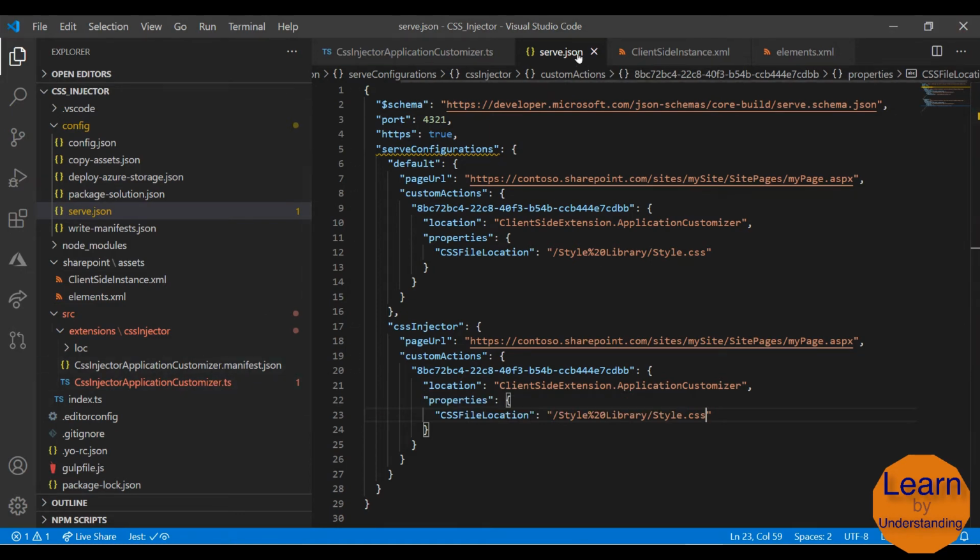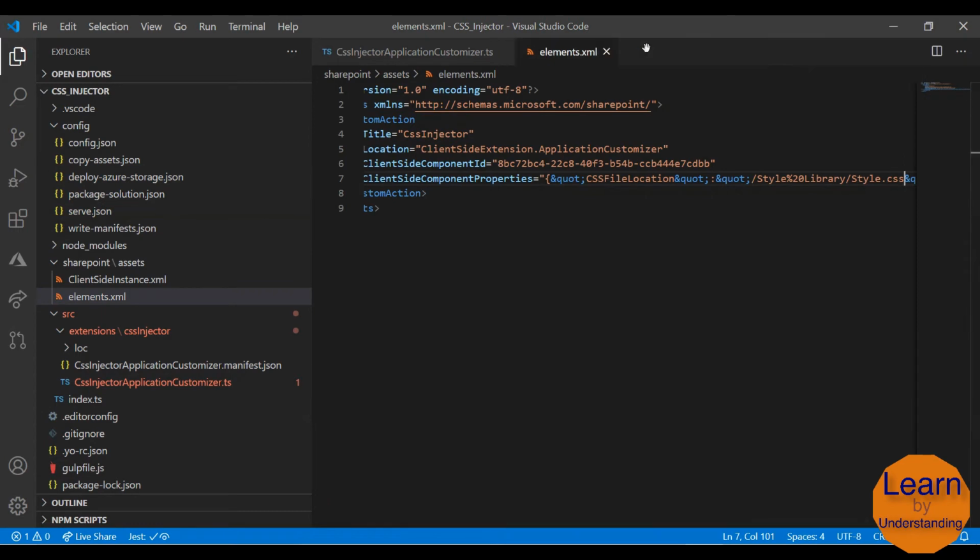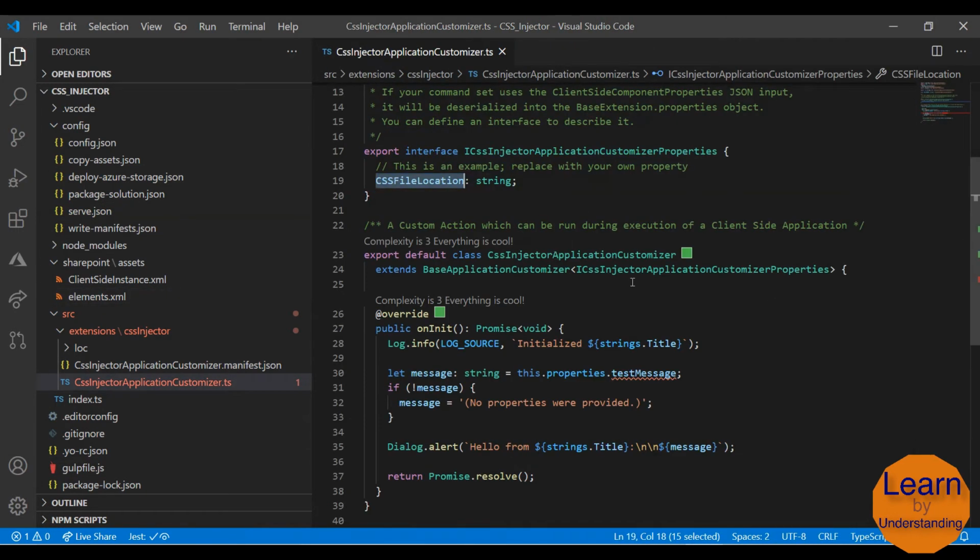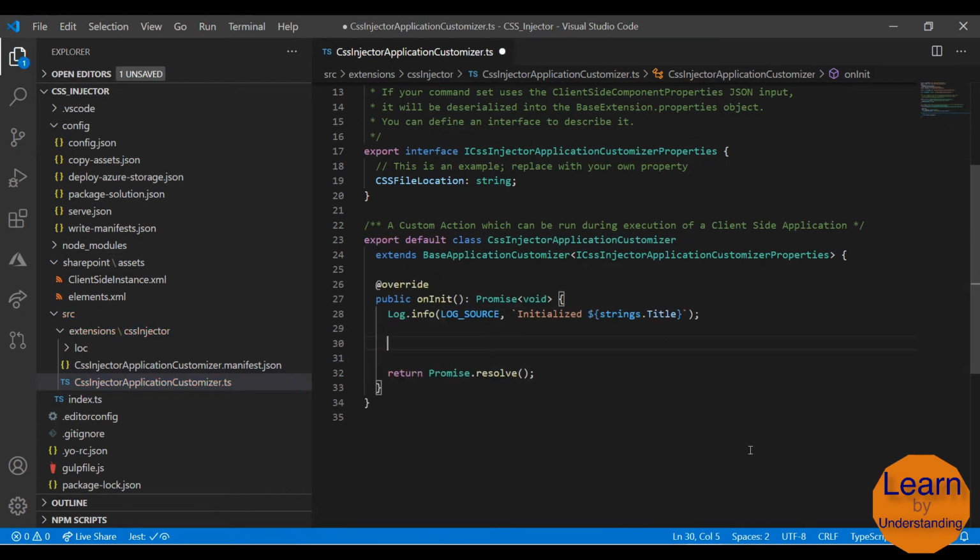Now let's open the application customizer file and add some code into it. Inside the application customizer, let's go to the onInit function and remove all the lines except the log and return line. Then let's start our code.